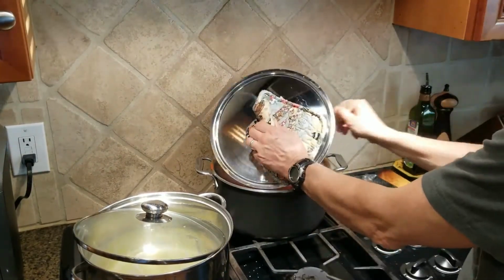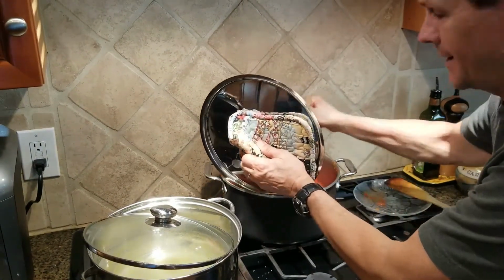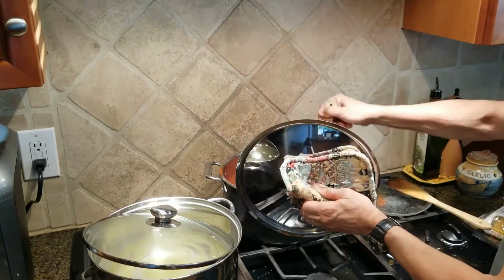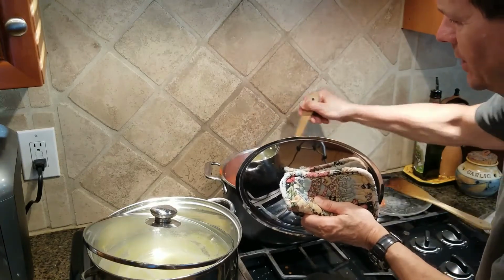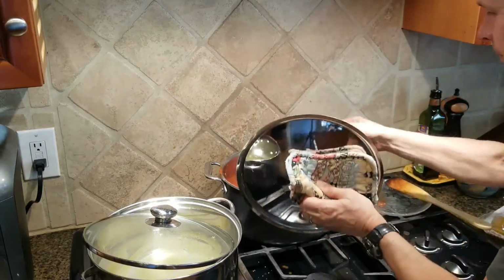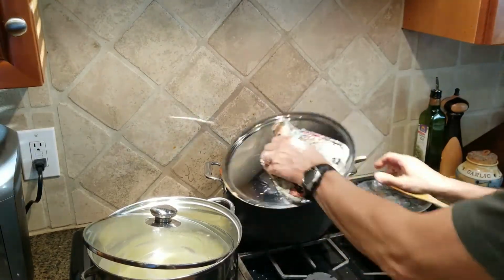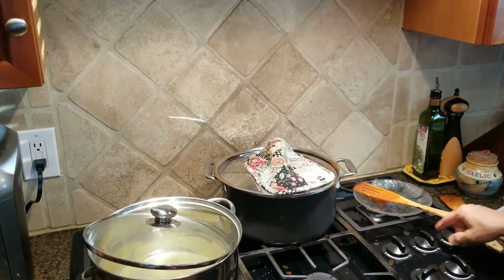You definitely want to stir it every few minutes. Definitely want to do that because it starts getting crazy, and it'll stick to the bottom, which is definitely what you don't want. So, like I said, it's looking like a little molten pot of lava, but it's starting to infuse. Hot. So I think right now I'm gonna, man, it's hot. I'm gonna turn it down because it's getting a little crazy. I'm gonna turn it down.